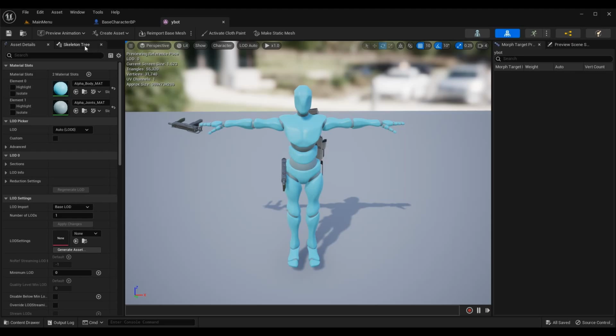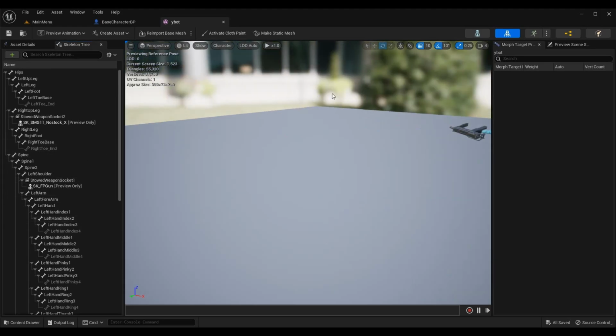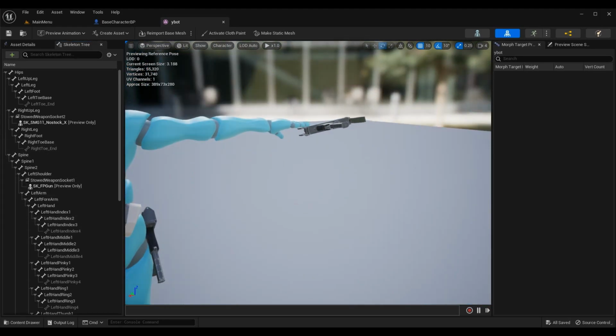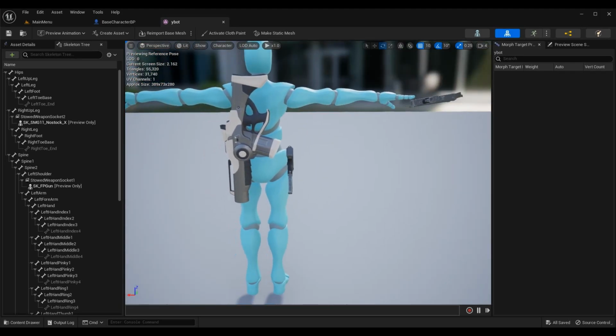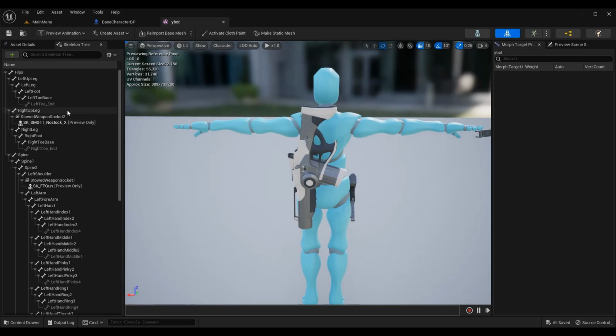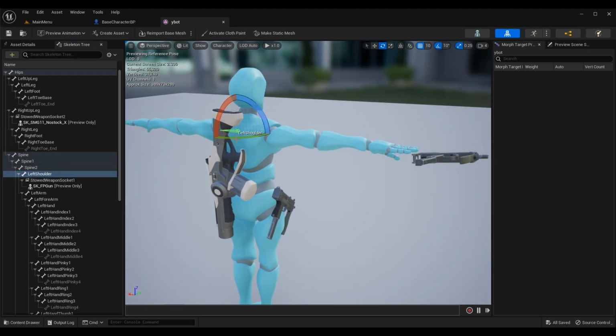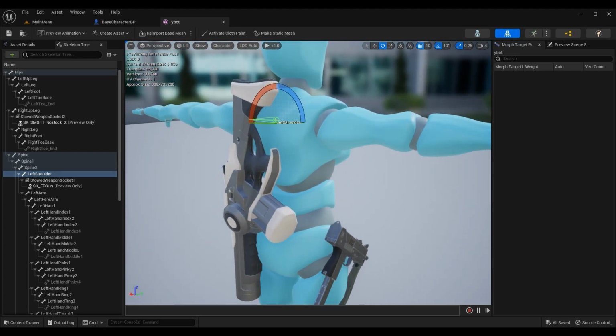Once we're in our skeleton, we can go to the skeleton tree here to see all the bones that make up our skeleton. From here, it's up to you to determine where you want these weapons to be stowed when they're inactive. So again, this is my setup. You choose what you want. For me and for the Mixamo skeleton, if you want to copy this, I have one on the back that comes from the left shoulder bone. When you click on a bone in the skeleton tree here, it will show you where the bone is with a visual representation. And then you can also move the bone, rotate the bone, or scale the bone.